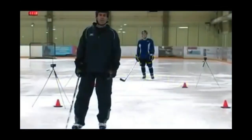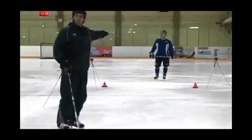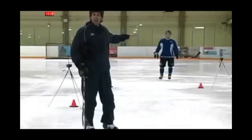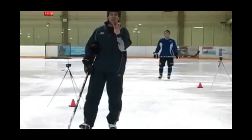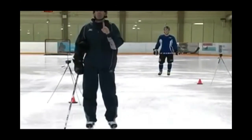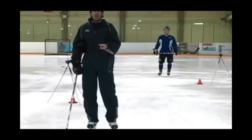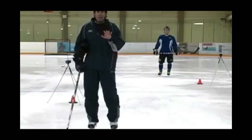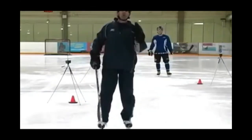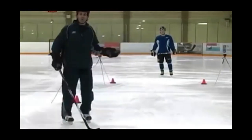Now let's look at different accelerations with a timer. We measure acceleration with 20 feet, or about 6 meters. We're going to do four different types of accelerations typically used in skating instructional programs: a crossover hop, a running start, a start from a T position, and a normal push and go start. I'm going to go, then Nolan's going to go, and we're going to try all four of them to see which one is faster.